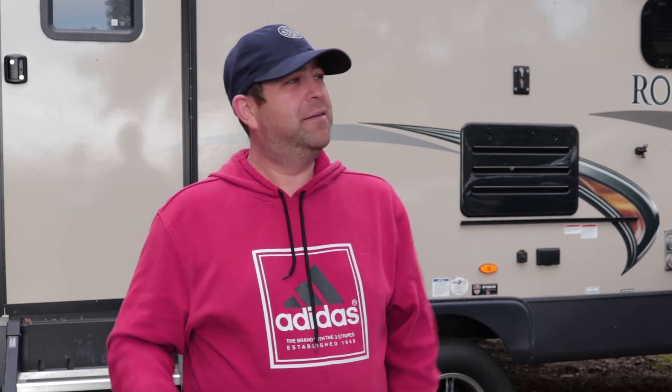The second thing I didn't know I needed until I started dry fitting was a longer positive lead. Because we have the four batteries in series all lengthwise, the connection from the trailer to the positive post on the battery is actually going to be too long for the cable that came with the trailer — it's only about two feet long, so I had to pick up a four-footer. Something to keep in mind depending on where that positive runs into your trailer.